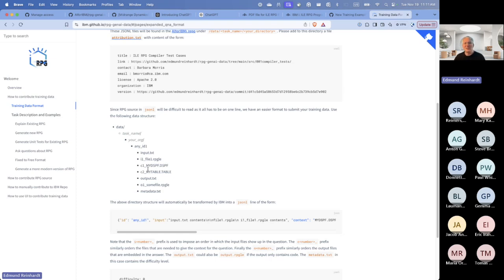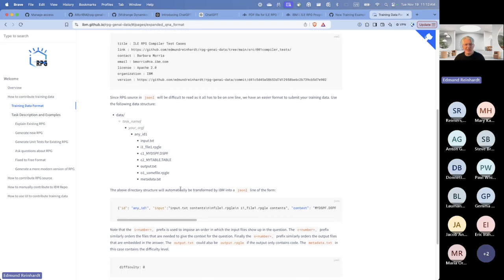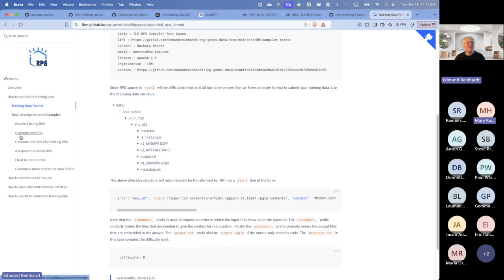So these are the DDS, or DDL, that is being referenced by the program, which might be needed to understand it. The output would be the explanation, or maybe it might be source. And the metadata is just storing how difficult you think this question is. It helps us in our grading. Again, like I said, this I have is a question.